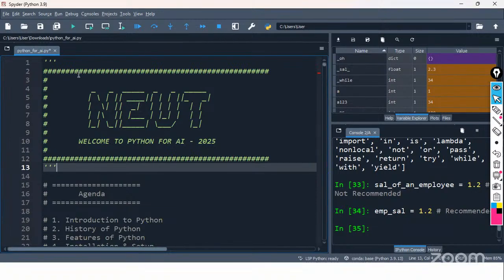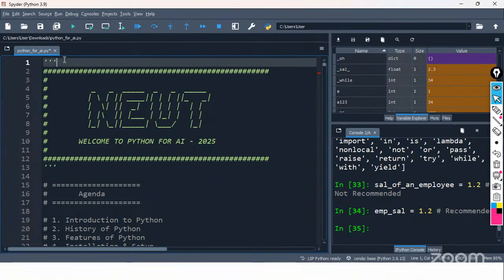What did I do? At the start and at the end, I placed triple single quotations. So immediately all these 12 lines became a comment. Either I can use triple single or triple double is also accepted.